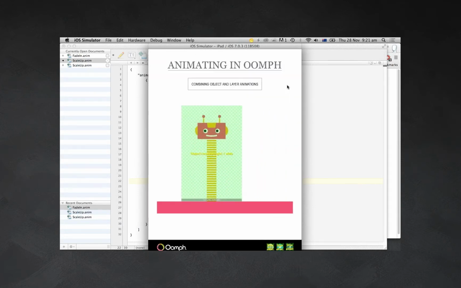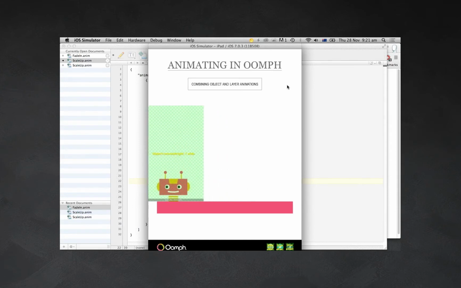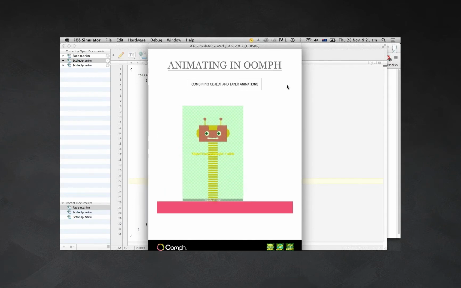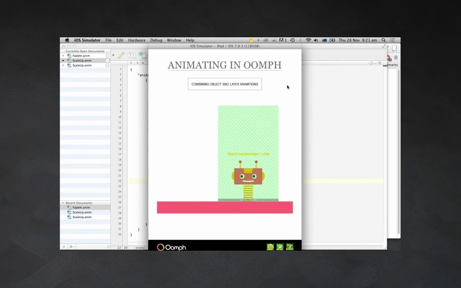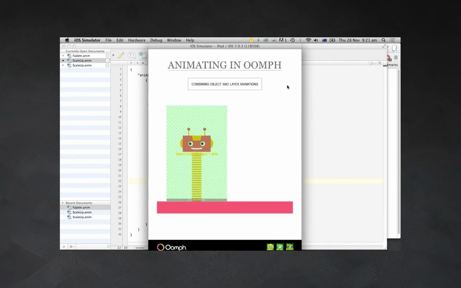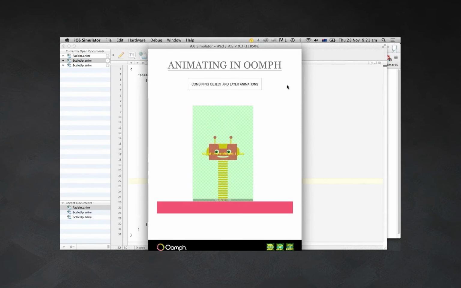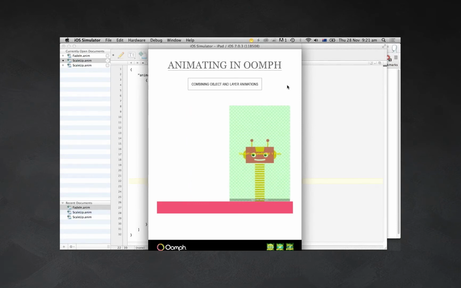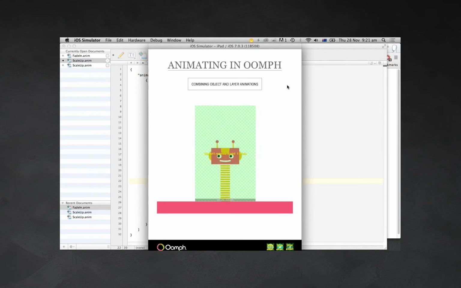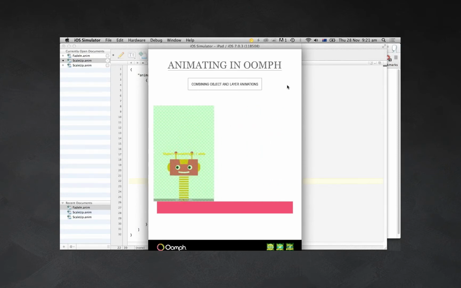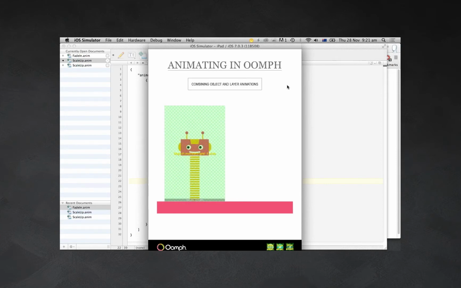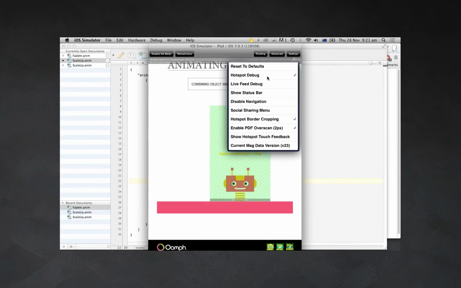As you can see here, my object 1 itself is simply moving left to right. However, the content within it is moving up and down. So in essence, we're creating a mask for the artwork within the object, but we're also animating the object to create quite a cool effect of it having more of a natural motion, I suppose, even though it's a robot with an extra long neck.